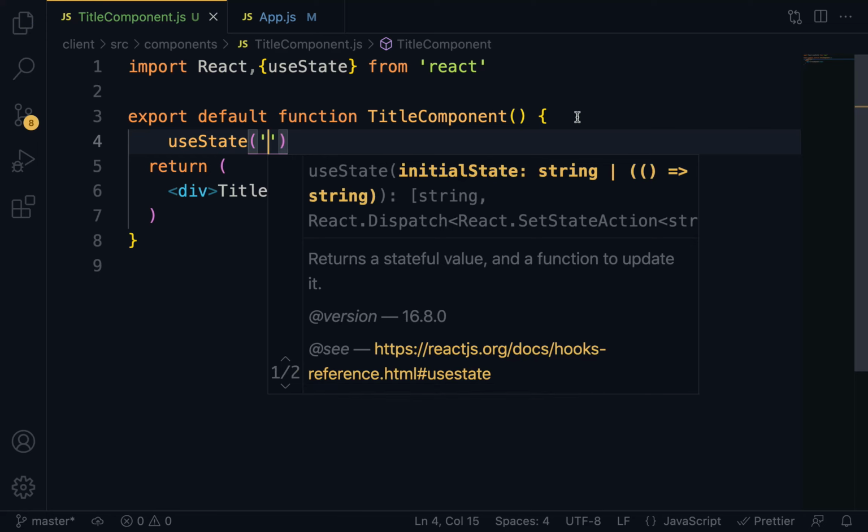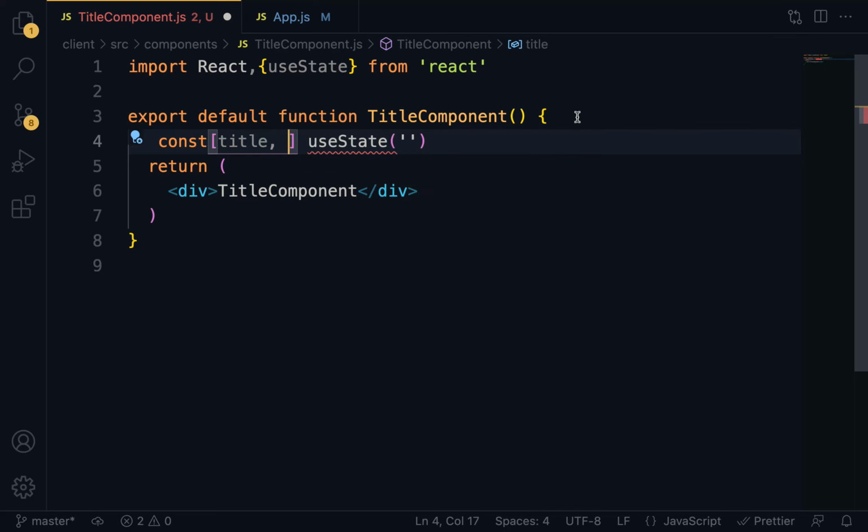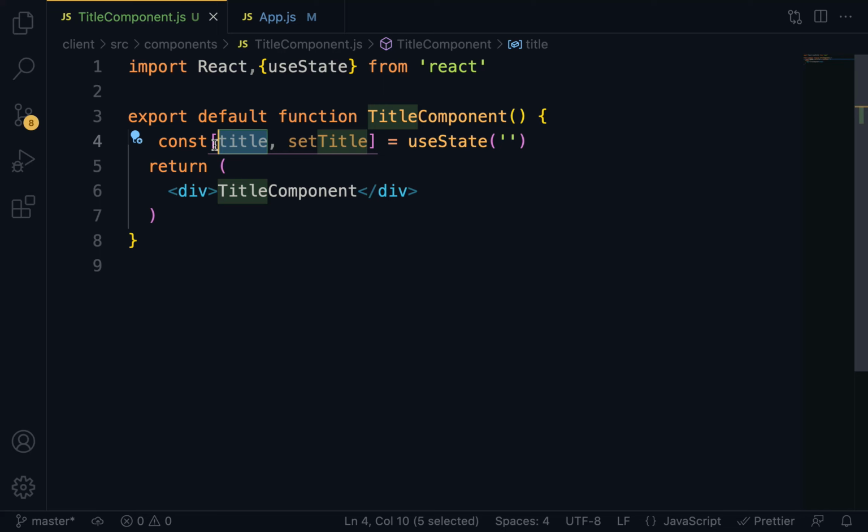We also mentioned that the useState hook returns an array of 2 entries. So right here, we are going to have const title, comma, setTitle. Assign it like this. So this variable over here is used to hold the initial state.